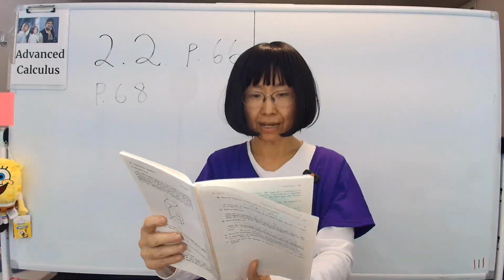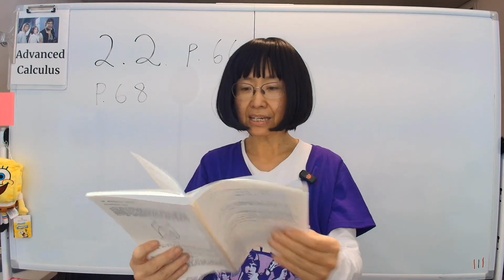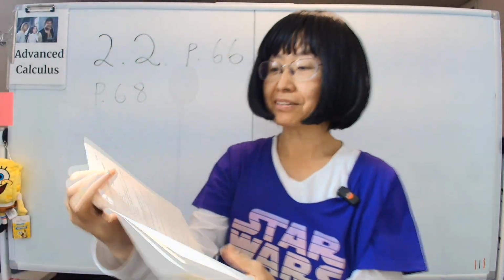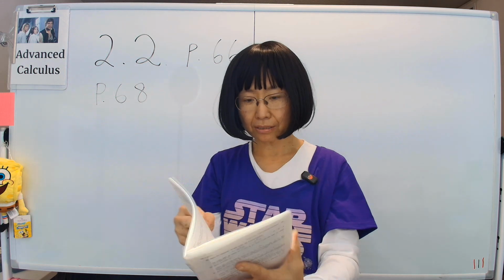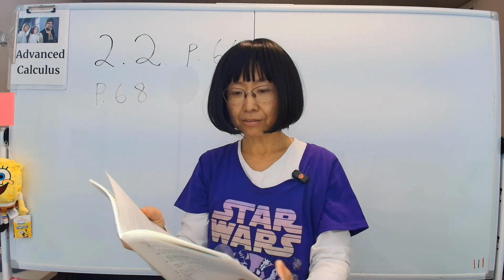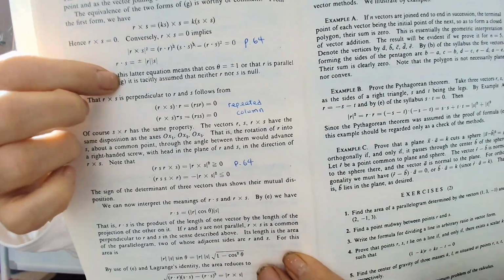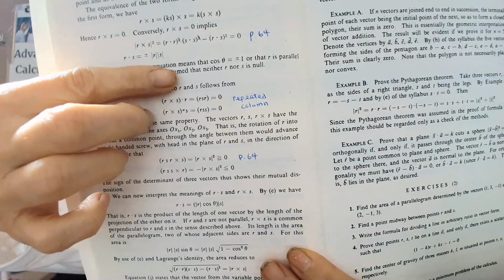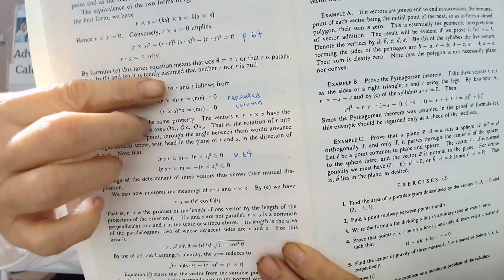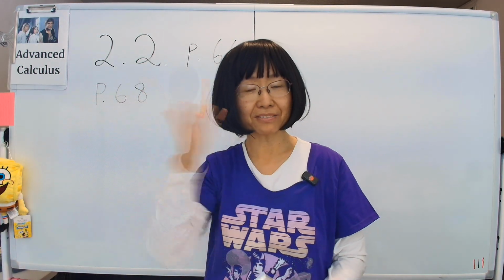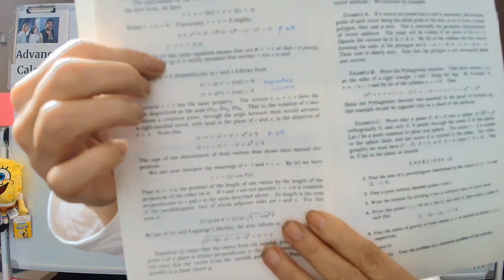As a result of that, if we look at formula E in the previous page, where cosine is the dot product divided by that chunk, and remember cosine theta, then coming back, we notice that cosine theta being this one divided by that one will be equal to plus or minus 1. That means the angle is 0 or 180, which means the two vectors are then parallel to each other.